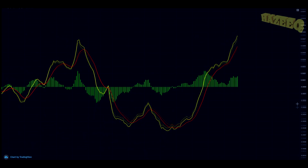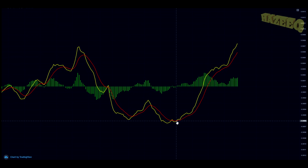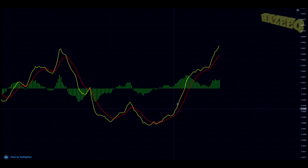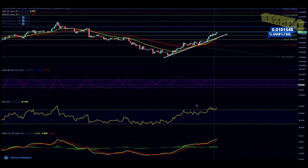Now, jumping into the MACD, which is a lagging indicator, which means that the move happens on the price action, and then it reflects on the MACD. So here we had our bullish cross right on January 9th, just the day after I uploaded the last update on Multivac. We had the bullish cross, and from there you can see the appreciation. So the MACD does work, right? Because pretty much in every single video we take a look at the MACD, and once we have a bullish cross on the daily, 4-hourly, or the weekly, we see nice appreciation of the price, right? So this means that you can work with the MACD, but if you look at it without using the other oscillators, it may not work at all times. So that's why I use all these indicators together.